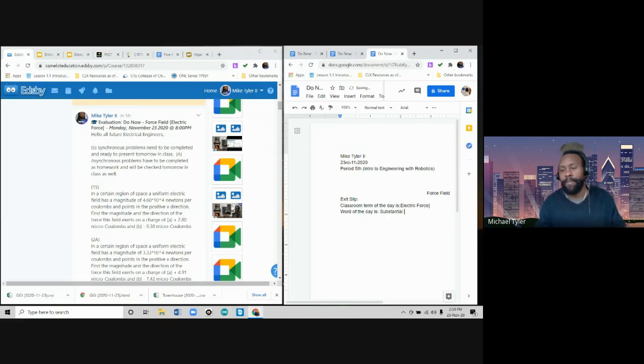And to get points for this, now you can't just type this up and leave it there. You need to actually type the definitions of these. So you have to look at the definition. You don't get points for just putting the same thing. You got to actually think about what you're doing. So what is the definition of these? You can Google those and get those definitions if you don't know.